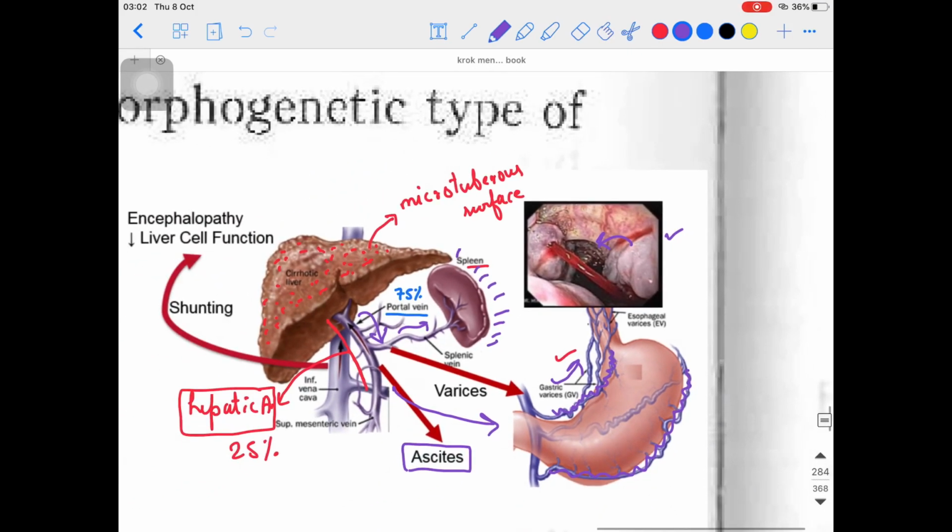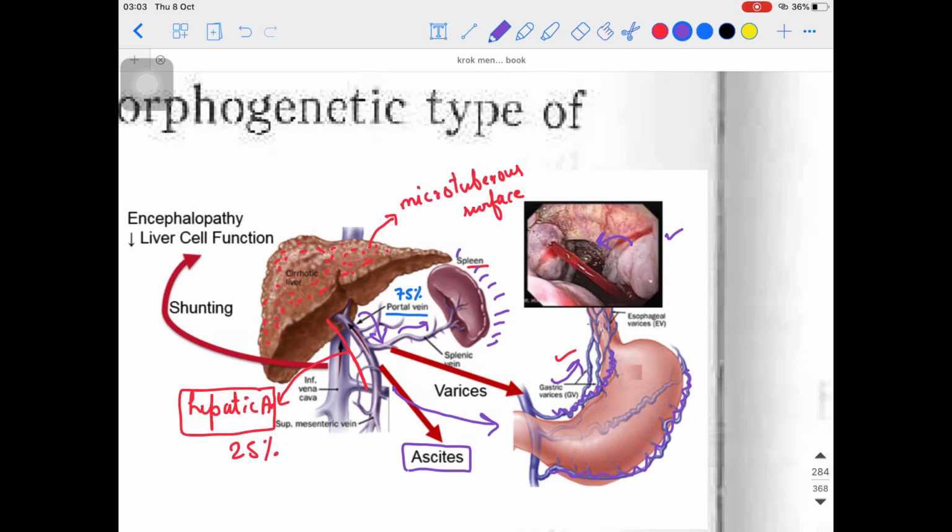So what was the basic thing? First of all, liver cirrhosis was there, but backflow of the blood was happening into the portal vein, and this portal vein is having backflow of blood from the subsequent organs, for example, from the pancreas, from the spleen, from the stomach, from the esophagus, right? So the portal vein is the main culprit over here. And why is the portal vein the main culprit? Because of this liver cirrhosis. Backflow of the blood will be happening in the portal vein, because most of the blood supply is given by the portal vein to the liver, right? So that's why it's a problem.